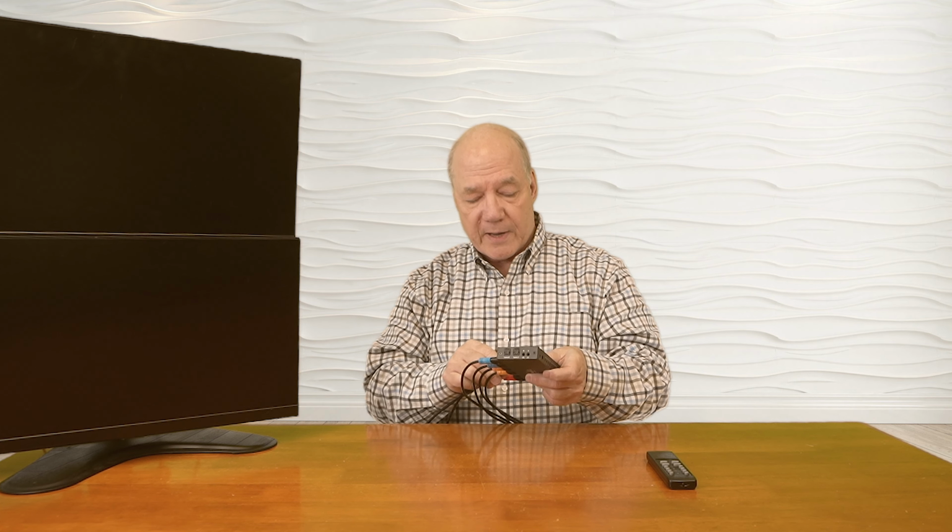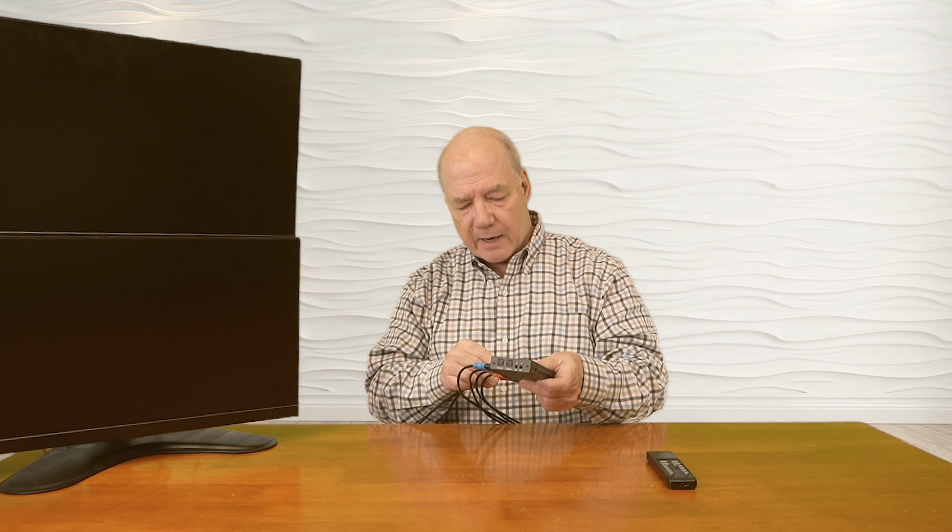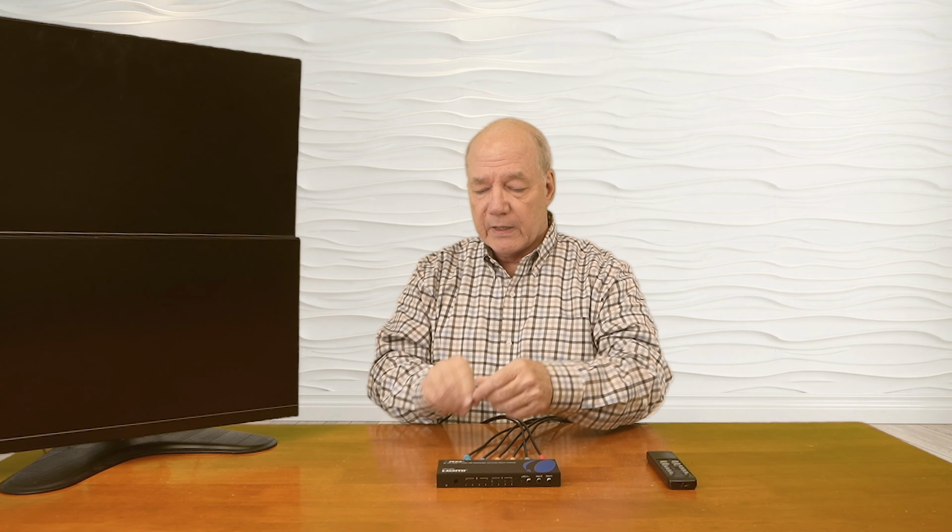And now we're all set for power. I've already plugged in the power supply. The other end of that cable has a USB-C connection on it, which plugs directly into the DC input port. And the minute I add power, this unit starts that power on self-test I'd mentioned a minute ago, where it's actually checking the internal electronics. It's also checking the resolution of my media devices and the resolution of the monitors to make whatever adjustments are needed to give you the best possible picture.